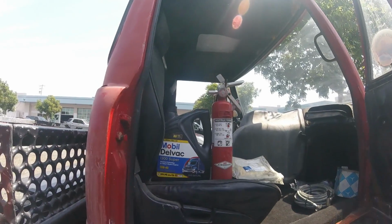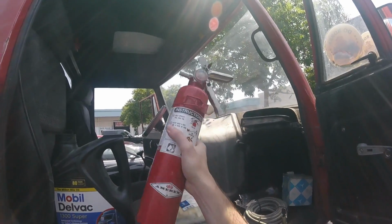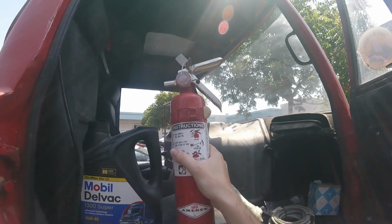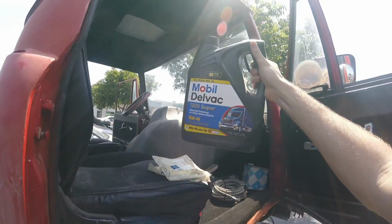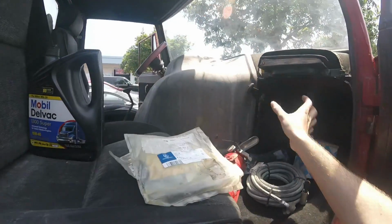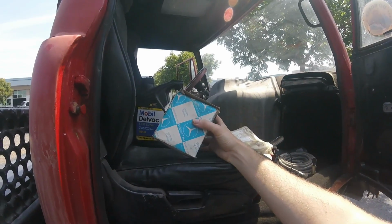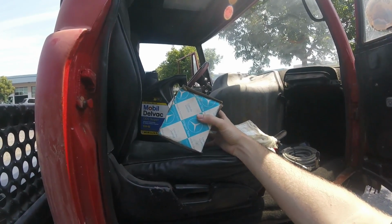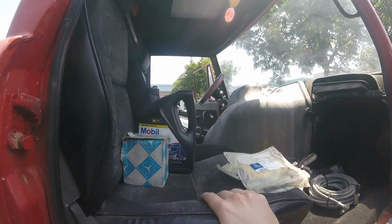The playset comes with everything you see here. Fire extinguisher, not that it's ever been needed in 5 years of use, but you never know, good to have in a truck. A little bit of extra Delvac, though I'd recommend switching to Rotella at next oil change. One spare oil filter. Next oil change shouldn't be needed for a long time because I changed it recently and there's a lot of oil and it doesn't get run very often. So don't worry about that for a while.